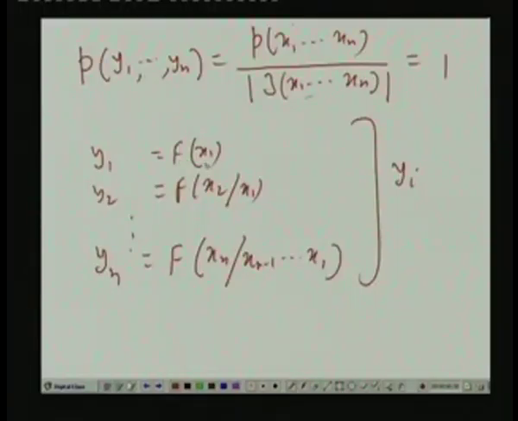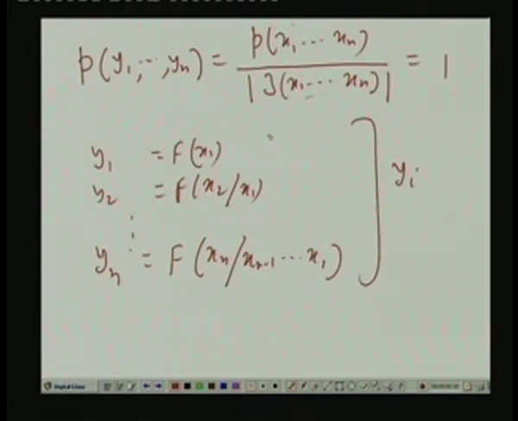Okay. Further, if you consider any particular value of y_1, y_2, up to y_n within that hypercube, it corresponds to a unique x_1, unique x_2, up to unique x_n, obviously, because consider this equation y_1 equal to F(x_1). For a particular y_1, x_1 is fixed, that is from the nature of the distribution. Because for any x_1, F(x_1) cannot take two values. F(x_1) gives the total probability of the random variable x_1 taking values from minus infinity up to x_1. So, it has only one value. So, if that value is given, the corresponding x_1 is known.